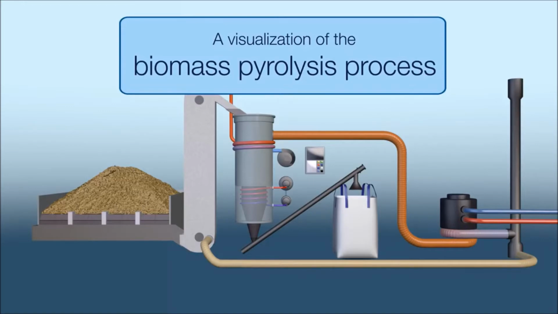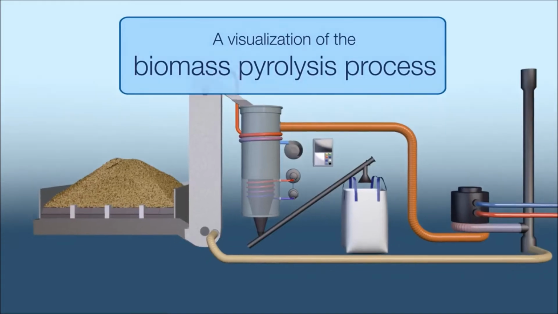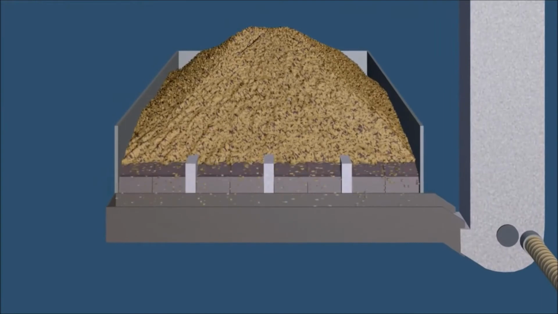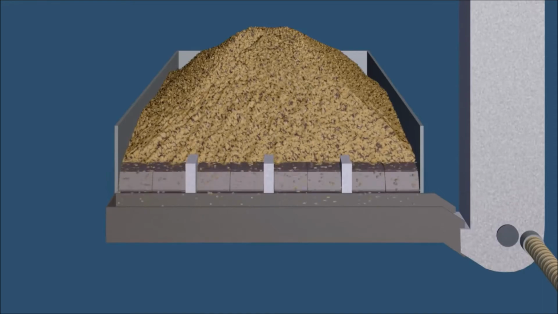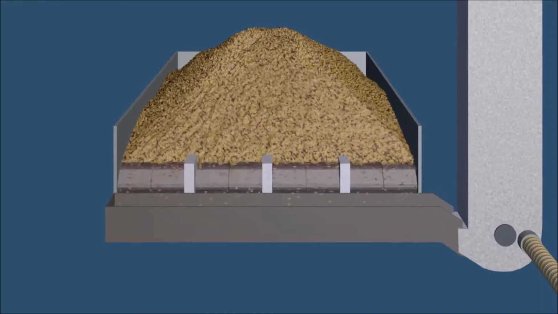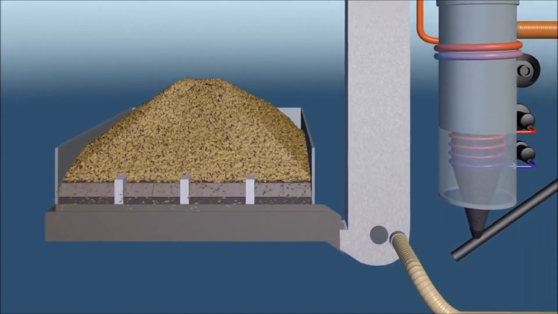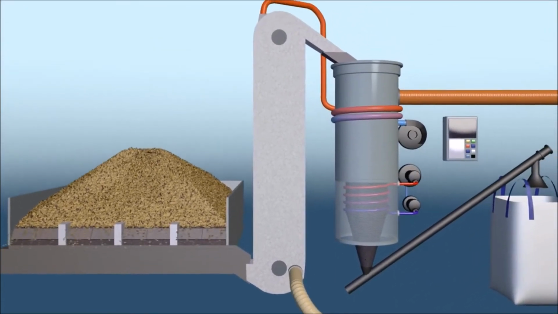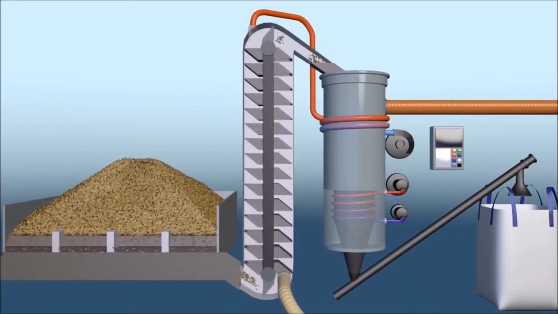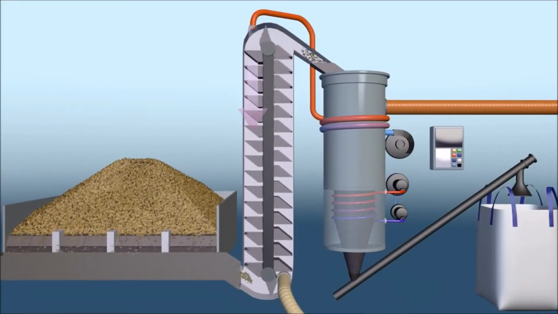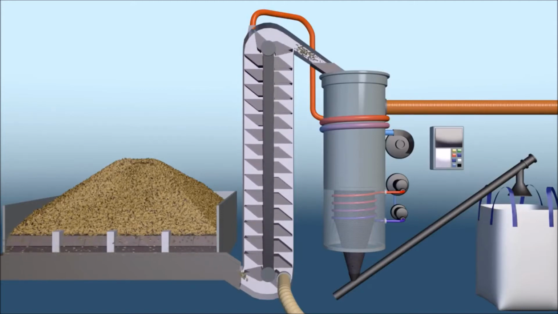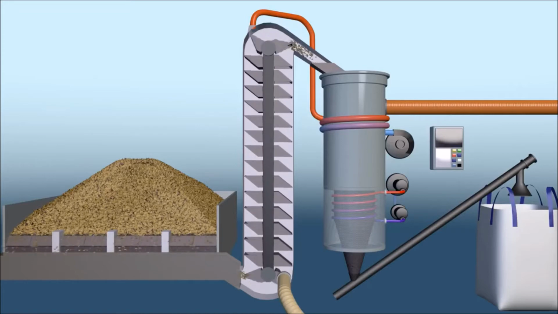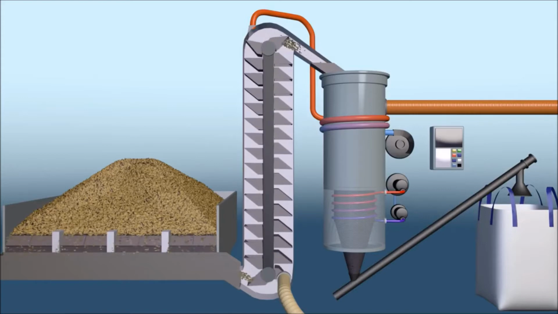A visualization of the biomass pyrolysis process. Biomass storage and drying. Wooden or agricultural biomass stored in a dedicated storage facility is transported to the pyrolysis reactor via a bucket feeder. The raw biomass is pre-dried inside the feeder through the use of hot and dry air flowing in the crossflow. Biomass pre-drying has a positive impact on the reduction of the moisture content inside the process material by a few %, and additionally increases the pace of the processes occurring in the following stages.